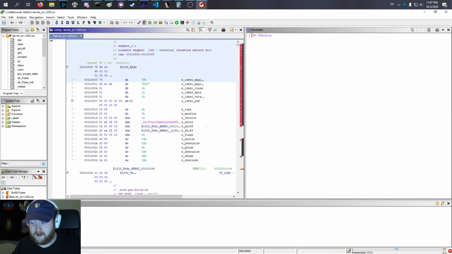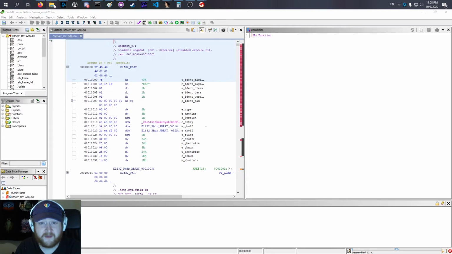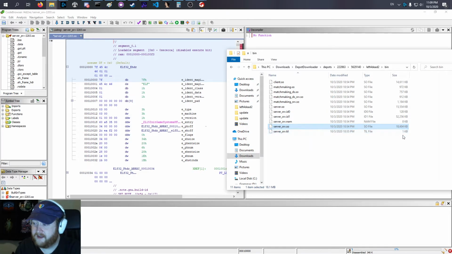Now my analysis is still going super long. Ghidra does take a long time to do this, so this is normally a go AFK and forget about it and try again later sort of a thing. As far as its progress, all of its work in progress is being shown in the bottom right down here where it says disassembled 314K. I assume that is a number of bytes of the server binary, and I'm pretty sure the server binary is a few megabytes big, so we might be waiting here for a while. Yeah, the server binary is 18 megabytes, so it's got a ways to go.